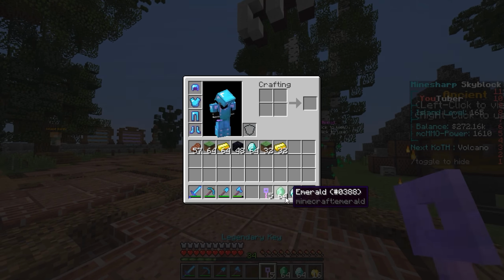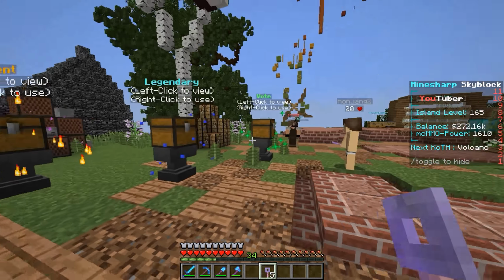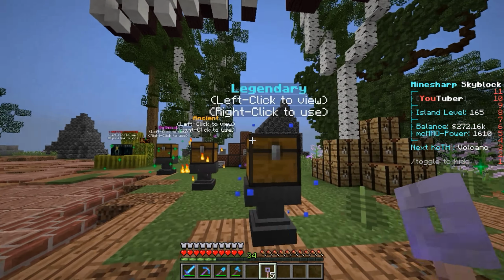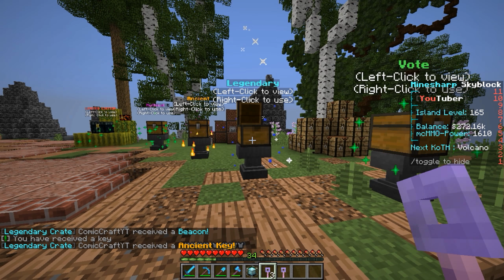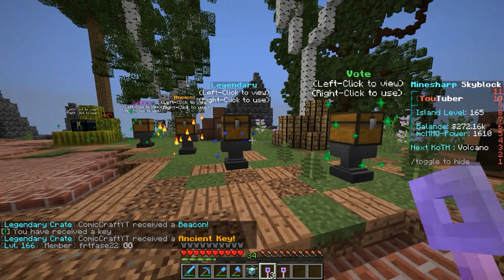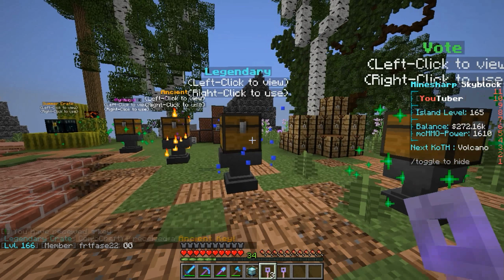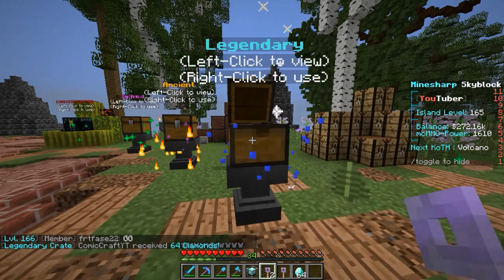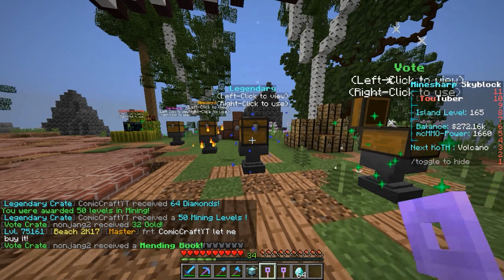Okay guys, now let's open the legendary keys. The server was lagging a bit, so they restarted it, but never mind that. Let's get into the legendary keys. Come on. Ancient key. No, it's a beacon, but it's good. Yes! An ancient key! Yes! Another ancient key, come on! 64 diamonds, okay, respectable. 50 mining levels, I don't need the mining levels, goddamn it.